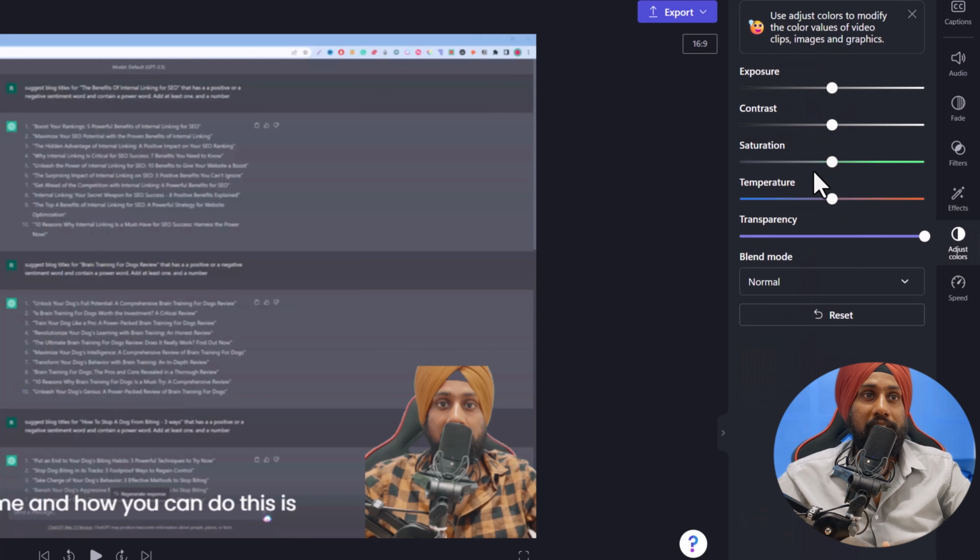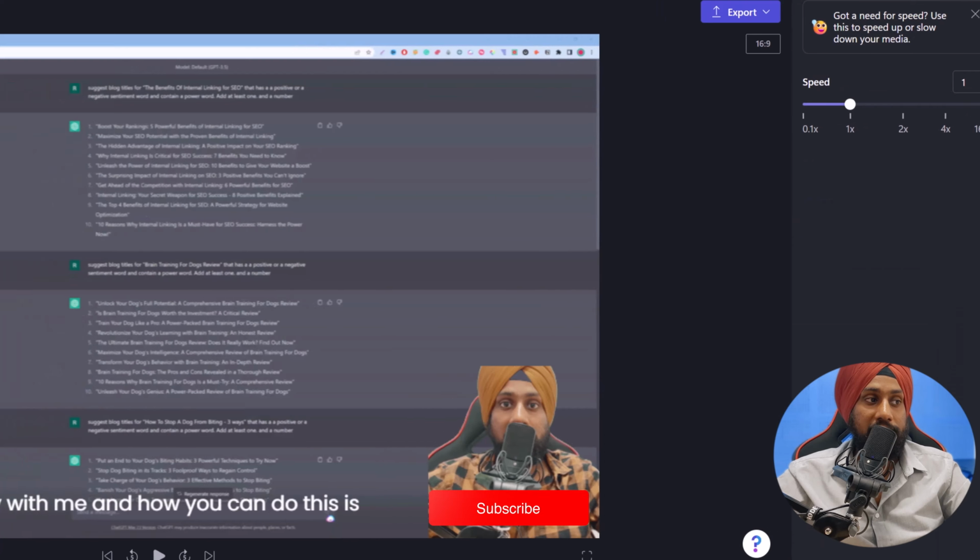This particular color section is just for 3A. You can add or edit your clip based on such contrast. These are the basic filters, so you won't get any advanced section to it. So there's a speed, so that's about it.